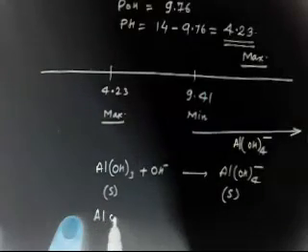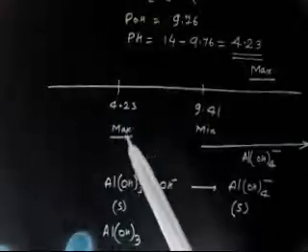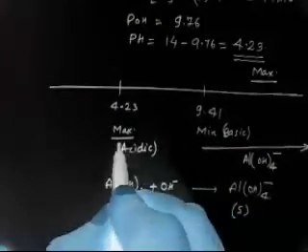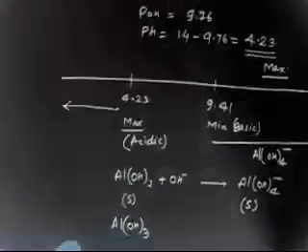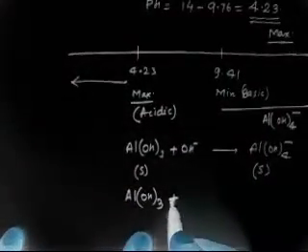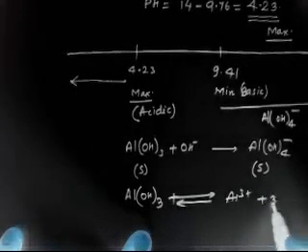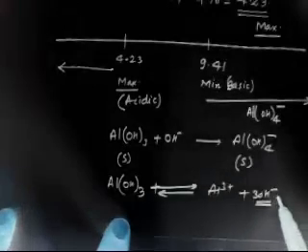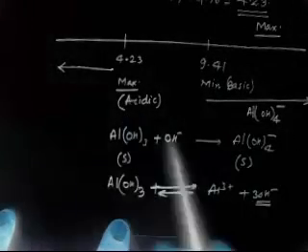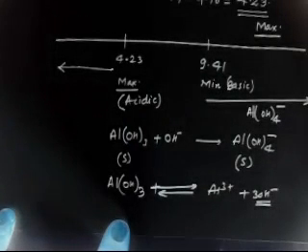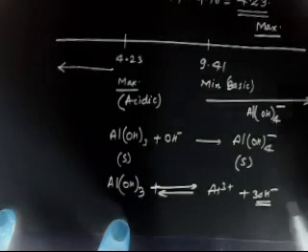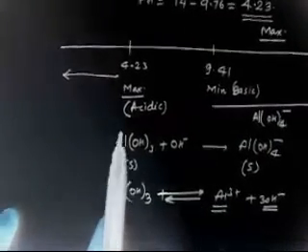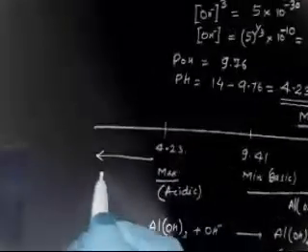If the medium is slightly acidic, that is the pH is less than 4.23, this is the basic pH and this is the acidic pH. If the medium is acidic, less than 4.23, Al(OH)3 will dissolve in the form of Al3+. What is happening in this case? The OH minus that is coming into the solution will react with H plus, so this equilibrium will be pulled towards this side. I am removing this OH minus by adding H plus because the medium is acidic. So this OH minus reacts with H plus and this will come as Al3+. This means if my pH is less than 4.23, I am going to dissolve this in the form of Al3+.